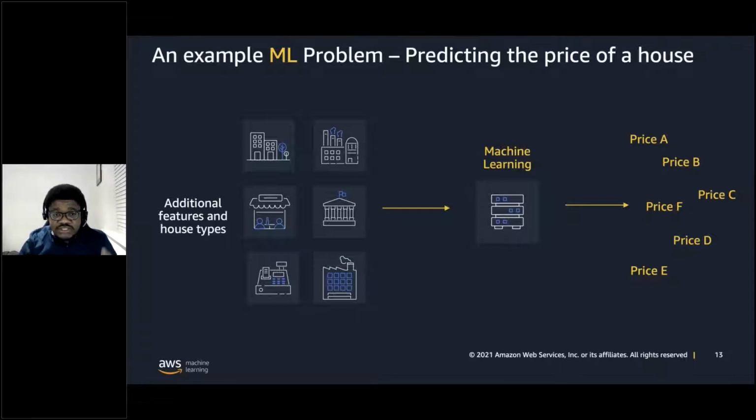So the idea is you build this system, you gather all the data, build that intelligence into the system, and then you'll be able to ask the system, for this house with this XYZ feature, what will be the potential price? And it will be able to spit that out for you. And you can also do this at scale, which means it will be able to respond to you quickly, as against what a human would need to do, spending time and doing all the calculation. It will do that quickly and at scale. And that's really what machine learning is all about: being able to build that intelligence into a system to help us make predictions at scale and very fast.